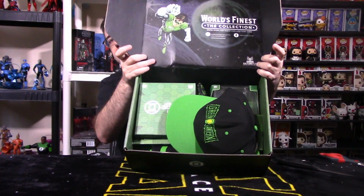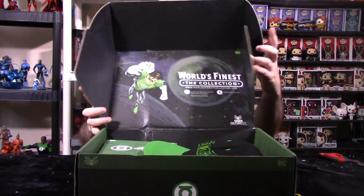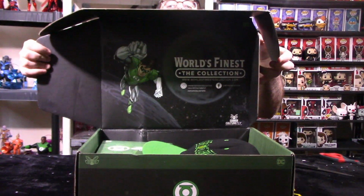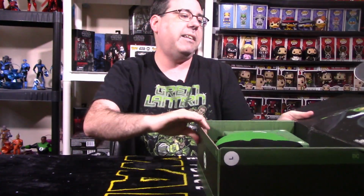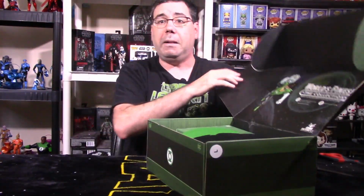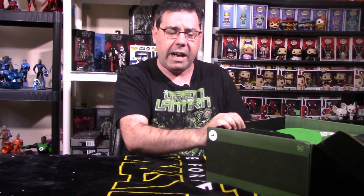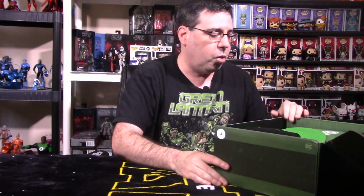There's a nice packaging piece of art here on the top. I'll get down a little lower so you can see what it looks like. So that's the inside artwork. It looks really good. It says here, The World's Finest Collection. Nice picture of Hal Jordan, Green Lantern. Again, it is Culture Fly down here in the corner and on the back of the box. So let's get into this. They're supposed to have a retail value of, as I mentioned, $50. I'm expecting double the price out of this box, between $100 and $120 US. So let's get into it right now.